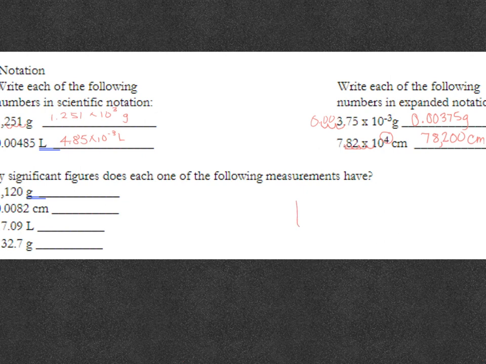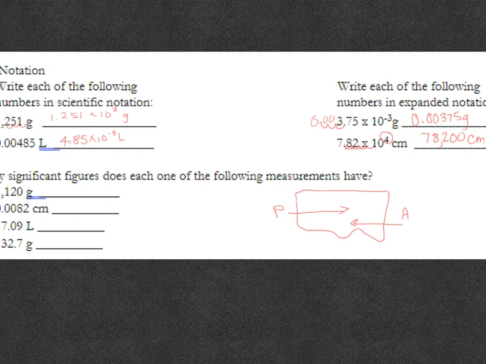Or if your teacher taught you the Atlantic Pacific rule, here's my sad little United States. If your Pacific is here and the Atlantic is here, if the decimal is present, you start at the Pacific side, go left to right, and start counting when you hit your first non-zero digit and count everything after that. If the decimal's absent, you start at the Atlantic side, go right to left, start counting at the first non-zero digit, and then count everything that follows.